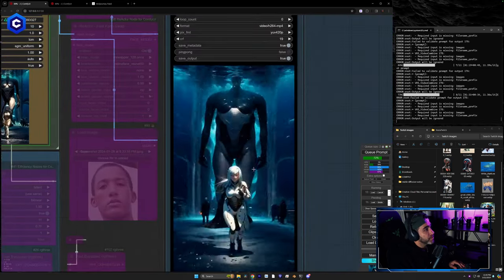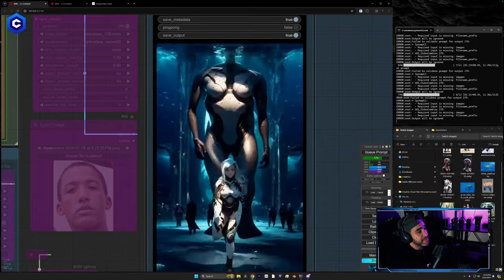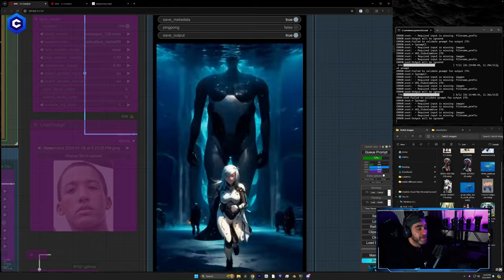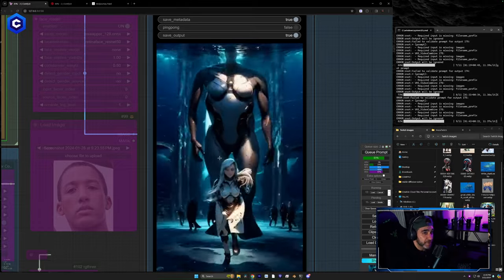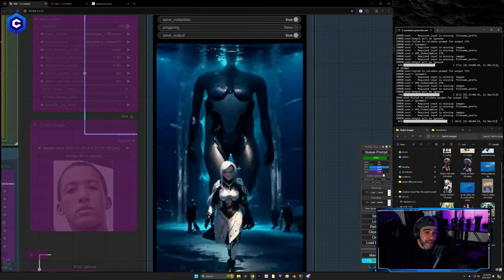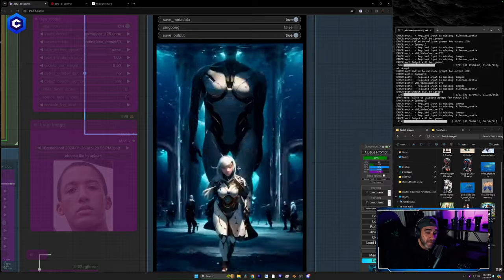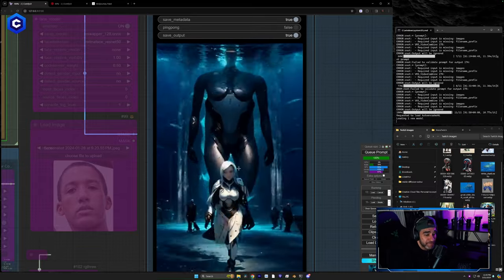All right, so here's the low res of it. It seems like it didn't really know what to do with the shark. I think we need an image of an anthropomorphic shark person if we want that to happen. Yo, can someone grab me a picture of Mario and we'll do Mario chasing Donkey Kong, or Donkey Kong chasing Mario?